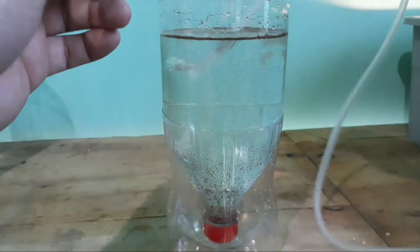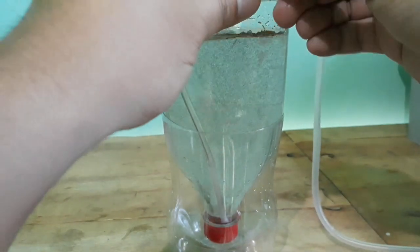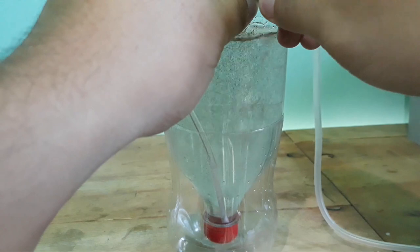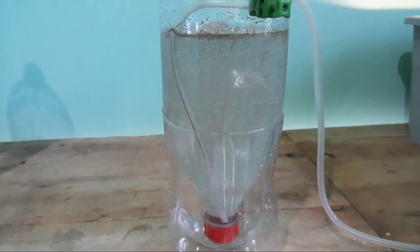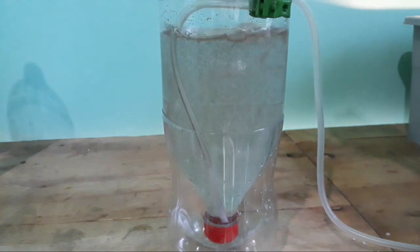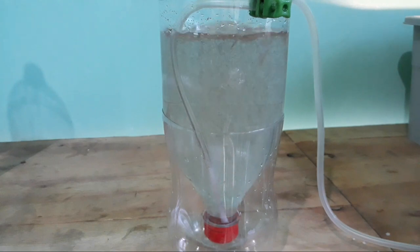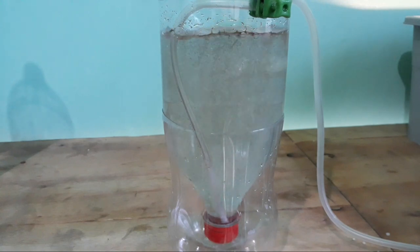Okay, I found something that could hold our hose into place. Our airflow controller. Let's just put it there. Now that is our brine shrimp hatchery setup. A little stirring for those eggs that are stuck on the side. We will be running this setup for about 24 hours, sometimes 18, at least 18 hours, so that we can get baby brine shrimp. So we will be back after 24 hours.